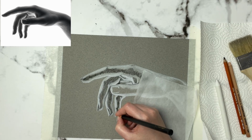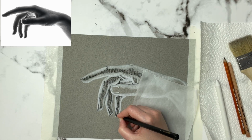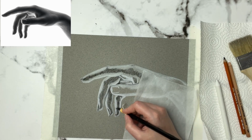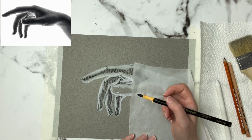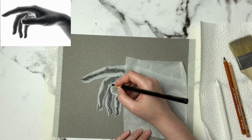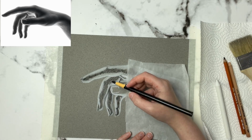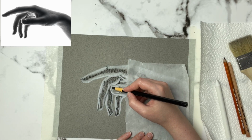So again, there's this dark area underneath the nail here, so I'm just trying to get that in. And then it kind of connects to this shadow here. And there's a little tiny, barely anything right underneath that where the tip of the nail is.